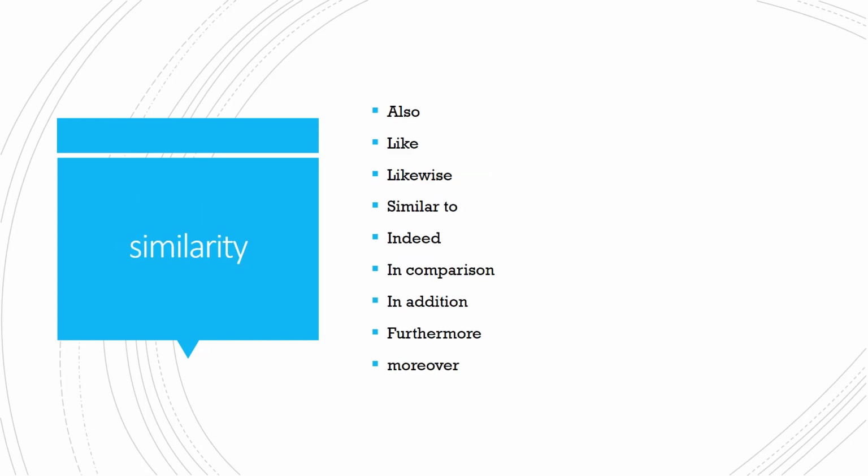These terms here indicate similarity. So when you're trying to equate things, these are the types of words you want to use. Apples to apples as opposed to apples to oranges. All right, that's the end of this lecture.